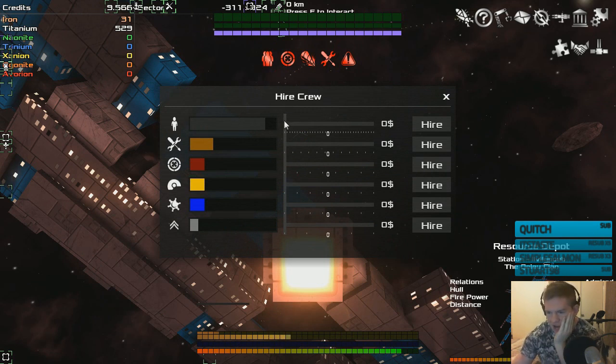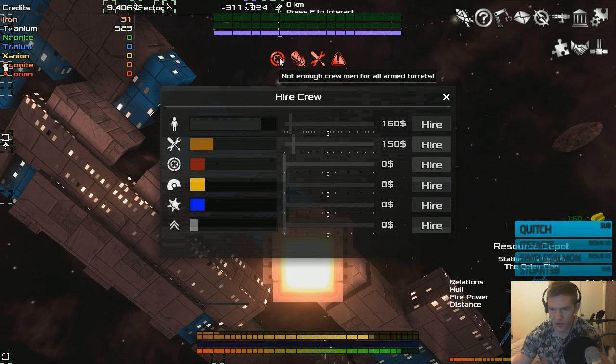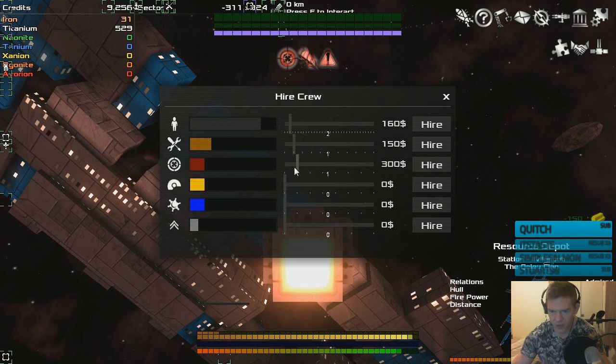So we need to hire some generic crew. We'll hire 2 generic crew. We shall hire an engineer. So we've got not enough crew for the armed turrets. Okay, we don't have an engineer or a mechanic even. So we need a mechanic. Boom, and we'll get a gunner as well to fire the guns. Not enough crew for the mining turrets. Oh god. Right, so we'll hire this dude. That should do them. This is security, pilots, lieutenants. That should do the trick, I think.